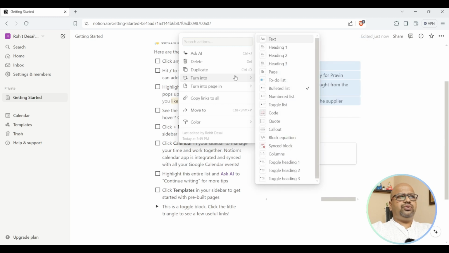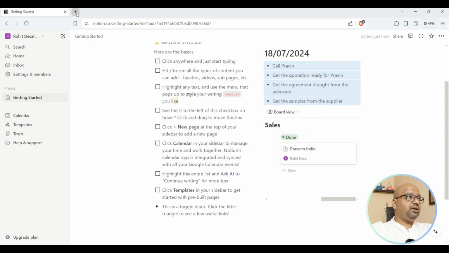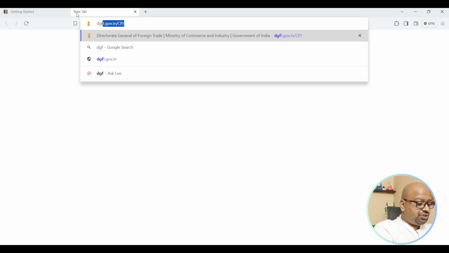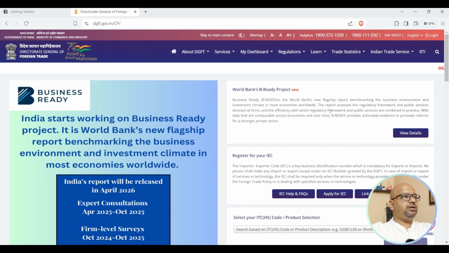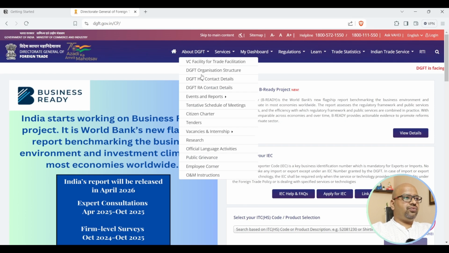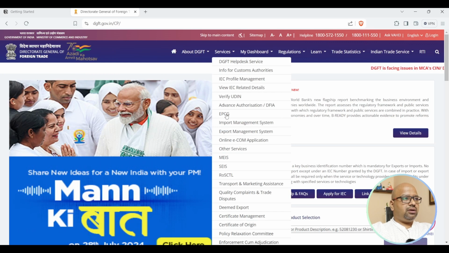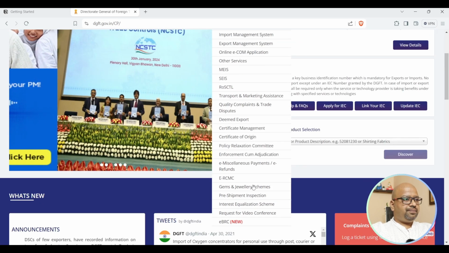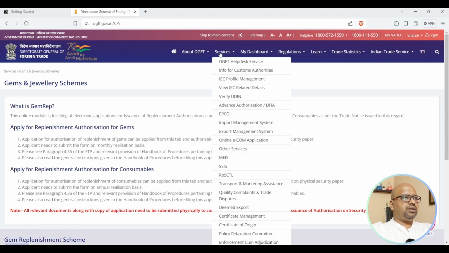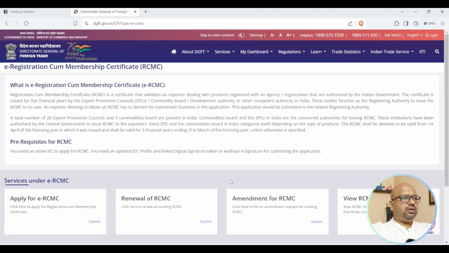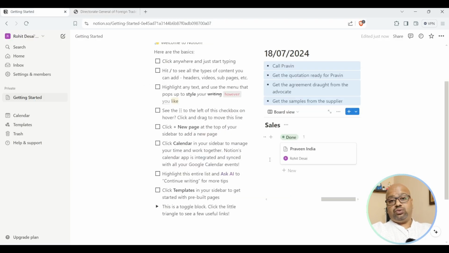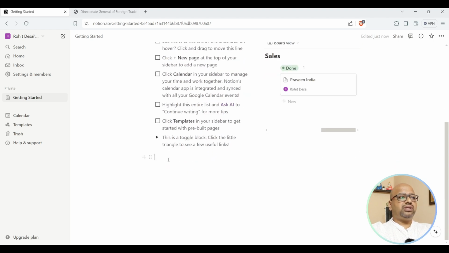So this is one of the beautiful tools, guys, if you want to save things. Moreover, okay, let me do this. DGFT. So let's go to the DGFT website, and I'll look for something. Okay, let's see, services, EPCG. Okay, I will take ERCMC. Now I want to save this website. What I'll do is copy the URL and go back here, because I don't want to come and type and go from one to Z, searching for it again. It's something I'll be using often.